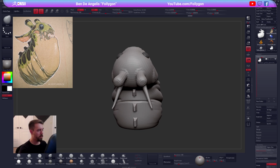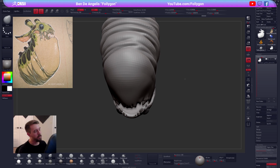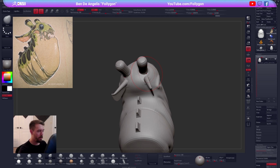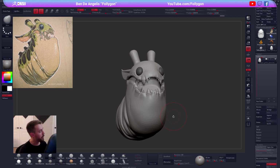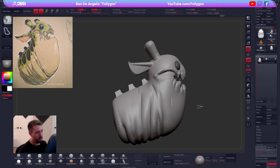And we want to make sure that we're looking at this from all the extreme angles, like top down and bottom up, to make sure that it's reading well from all sorts of different angles, because we are 3D artists, right? Can't just worry about one angle, unfortunately. Unless maybe you're working on something specifically for an illustration. Cool. That is feeling quite a bit better to me there.